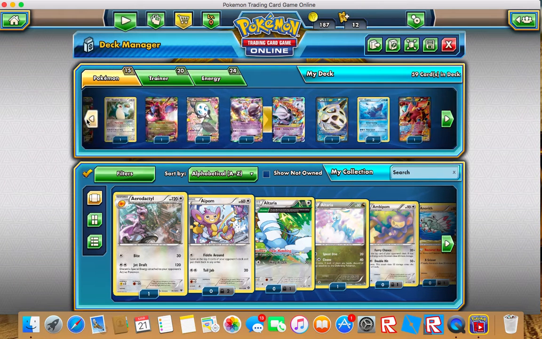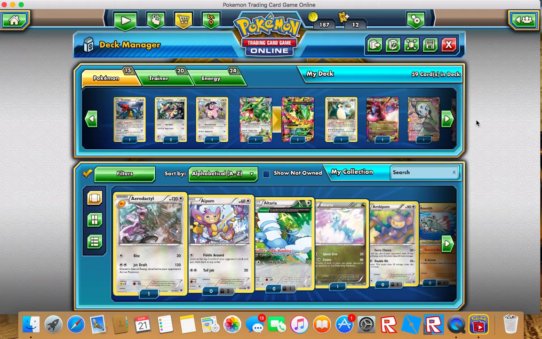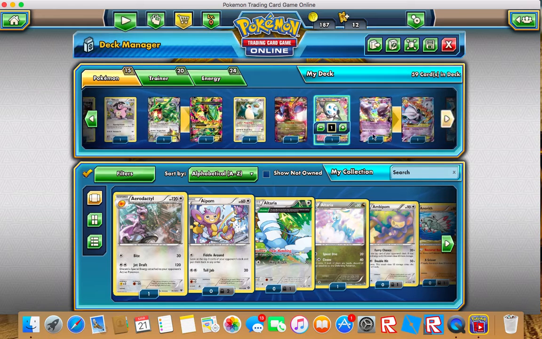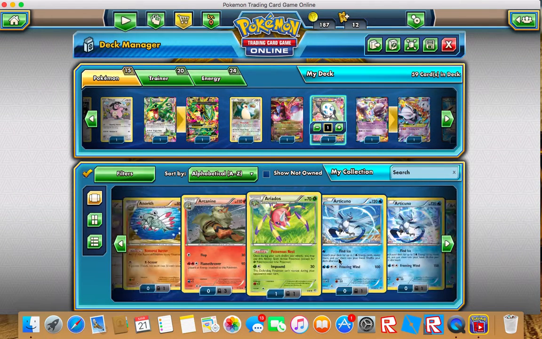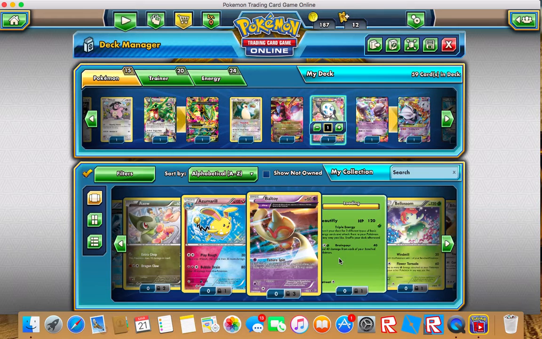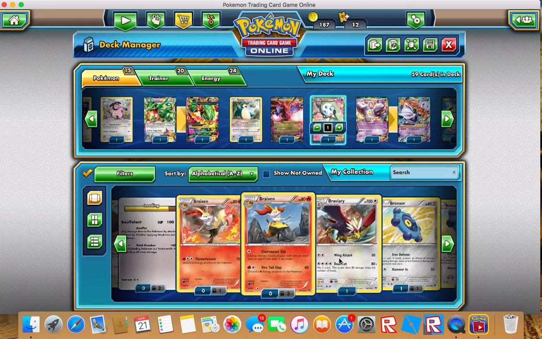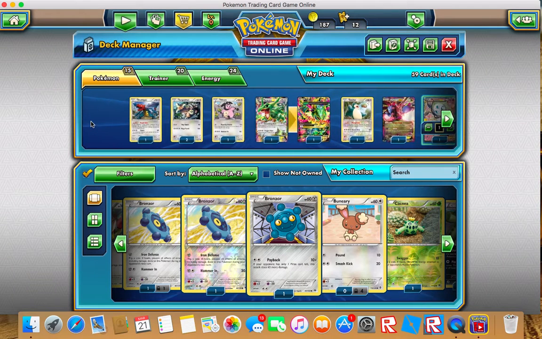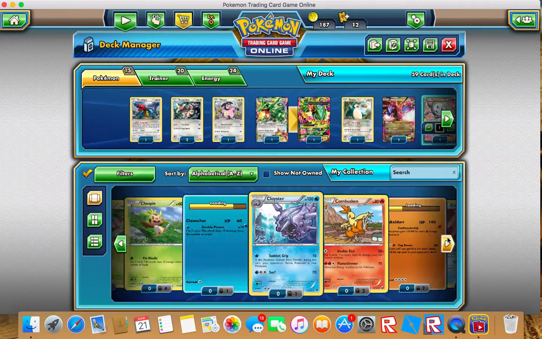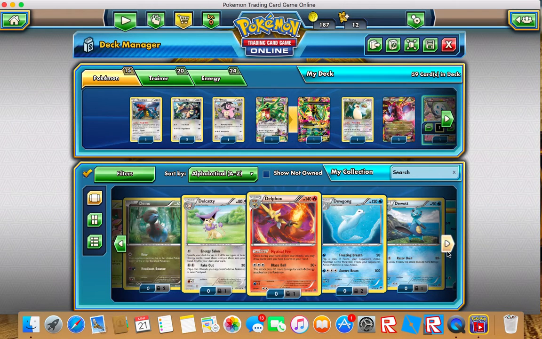Ooh, I just took something out. What did I just take out? I took out Mewtwo. No, I took something out. Let's see. What did I take out? Might have been a Miltank. I'll just put something random in there, I guess. I don't know.